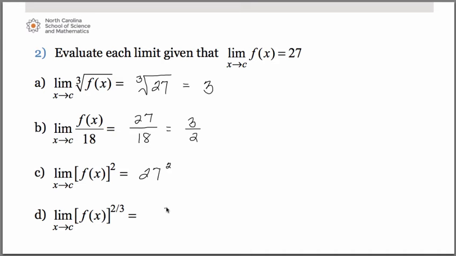Now, the last one is a great example of one that you would see in an assessment that you might encounter. Typically, these problems are going to show up on non-calculator assessments, so you must be prepared to do these in your head, and this is a great example of that. Here we want the limit of the function that is raised to the 2 thirds power. So we're going to take the 27, which was the limit of the function, and we need to raise that to the 2 thirds. So remember how we do that. The denominator of the exponent tells us what root of 27 we are taking, so we do cube root of 27, which is 3. We still have the numerator part of the exponent, and therefore in the end we have 9 as our answer.